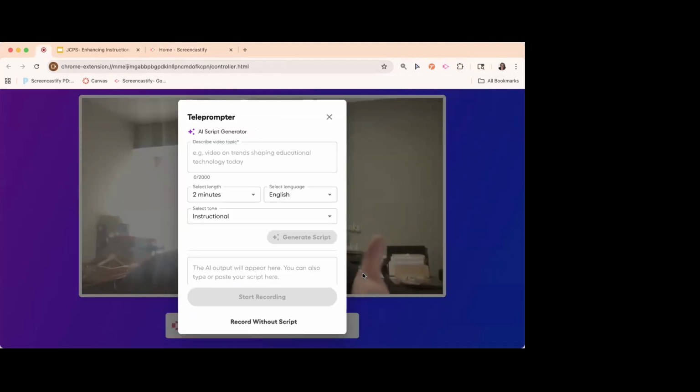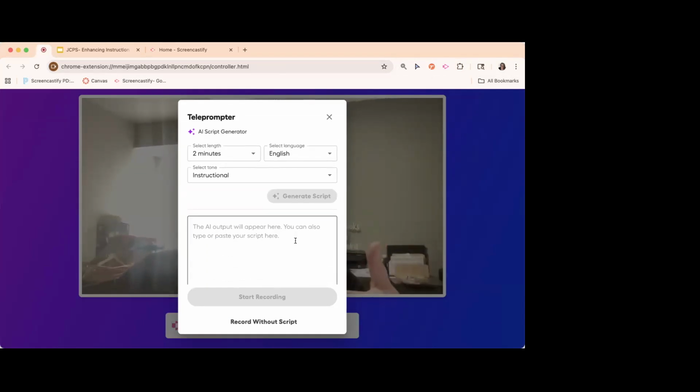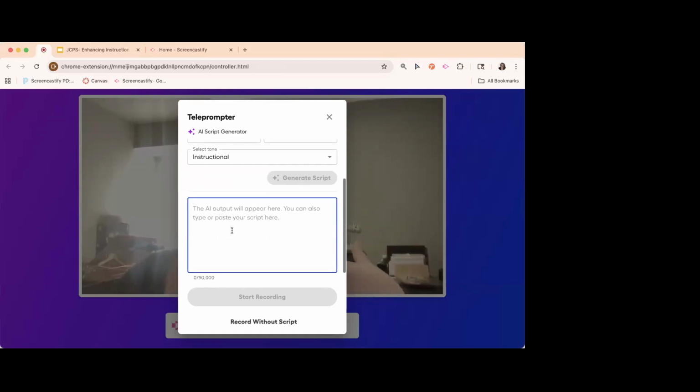The teleprompter will generate a script for you with AI, or if you have a bio or what you already want to say planned out, you can add it right here in this bottom box. And then it'll play it on the teleprompter for you. So you don't have to use AI to generate it. If you're doing a bio video for your classroom parents, or you have a video that you already know what you want to write, or you've used other AI to write the script, you can just drop that script right into the box and it'll display on the teleprompter.